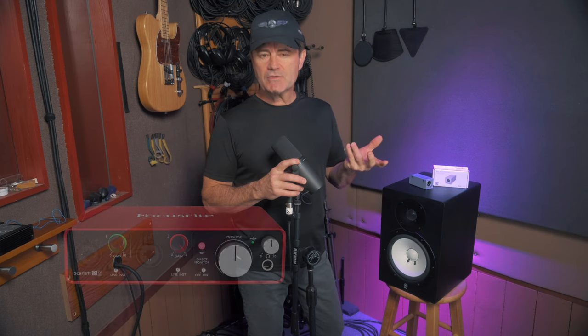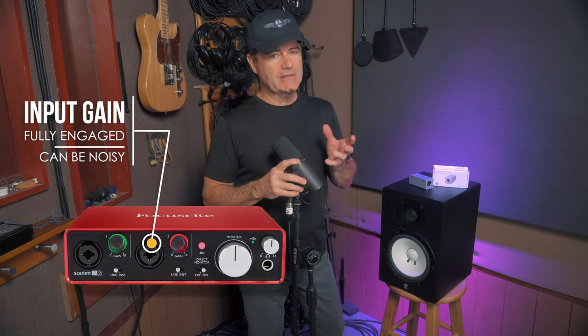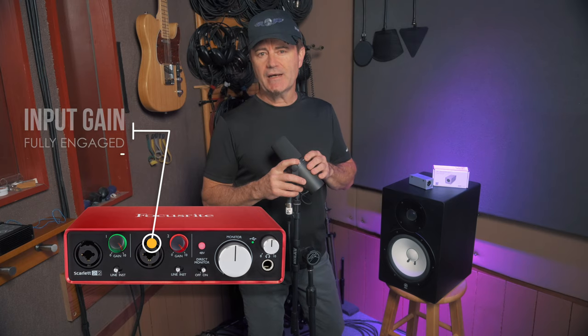And the problem with that is it means that most of the audio interfaces we'd plug it into, or mixers, they would be run wide open. But those electronics and those potentiometers were never designed to be efficient run completely wide open. So that's where this guy comes into play.